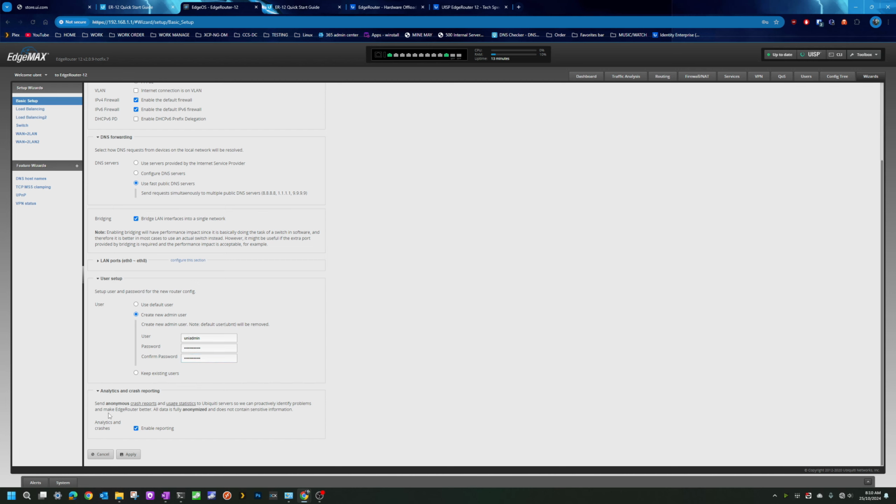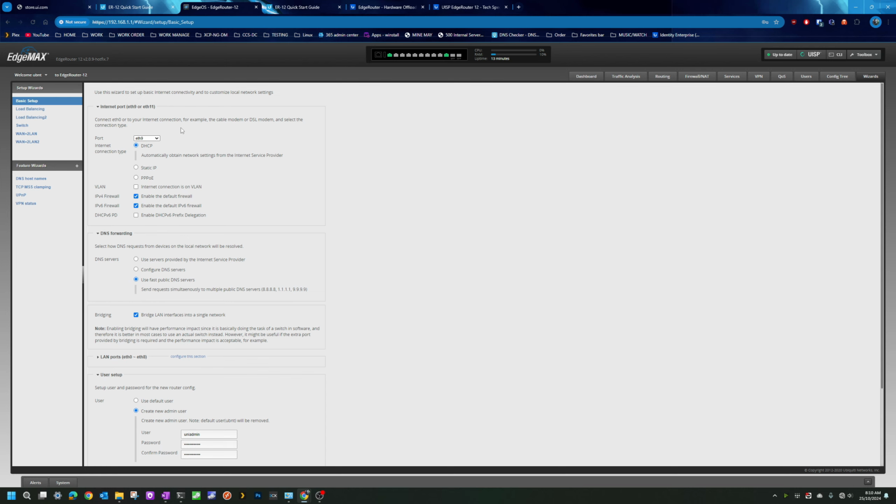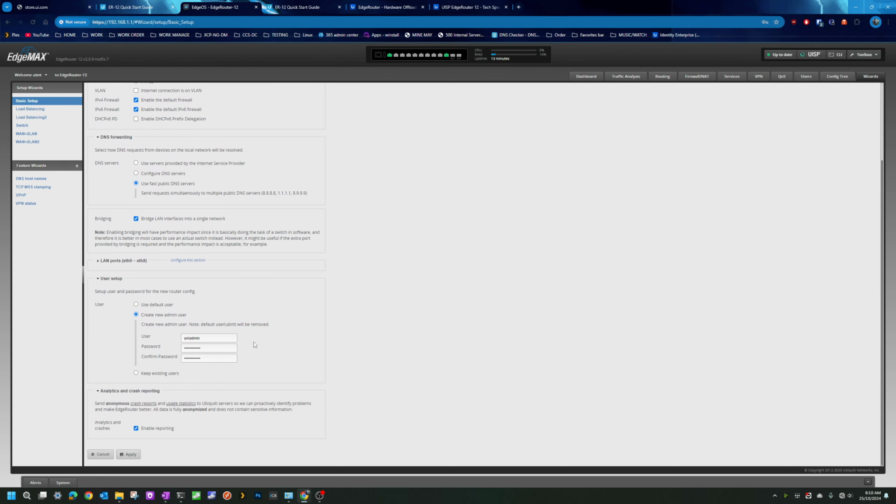Now I don't really mind enabling this. Some of you might not like getting the devices to report back any statistics. This will be purely your choice. In my case, I'm just going to set this up by default, ETH9. I will set a user. On V3, this will need to be 12 characters. I've had issues where if you make it more than 12, the device does not work or it does not allow you to log in.